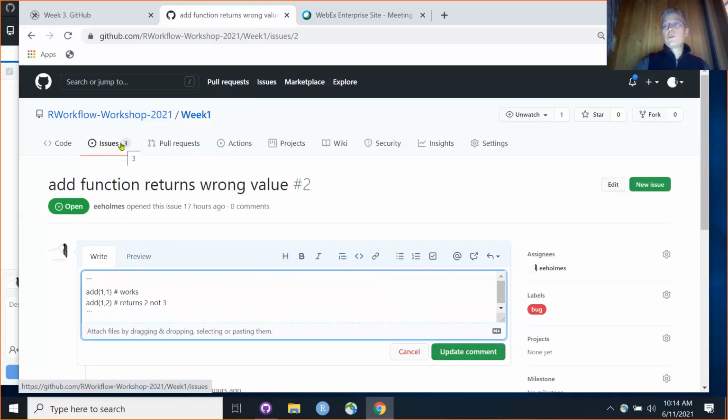Another kind of tip with using these is this number here. So when you post a fix, so you're doing a commit, say, well, I'm in GitHub Desktop, so I'm back on my local repository, and I'm doing a commit, I can reference #2, and it will show that it has to do with that issue.